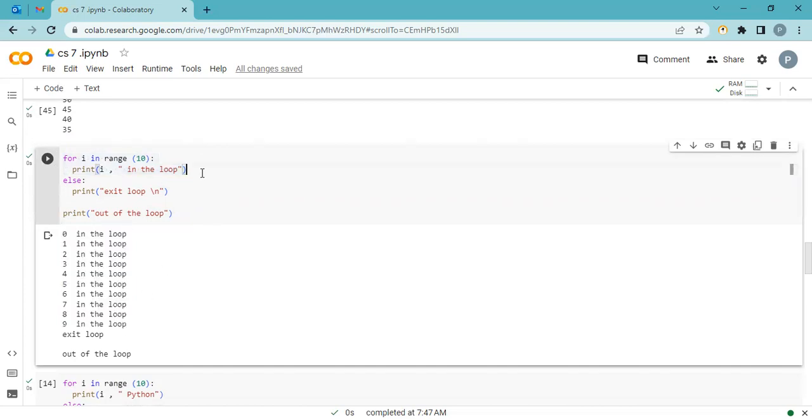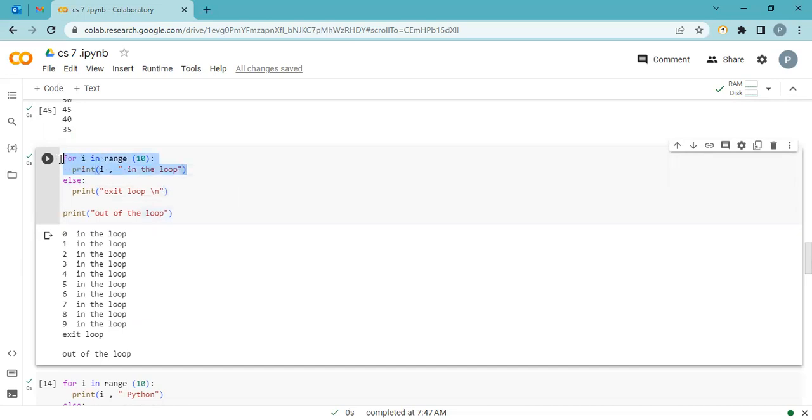Okay, we already discussed it. Now what is this else? In our previous session we learned if and else. If the statement is true, go inside the if. If the statement is false, go inside the else. Here the concept changes a little bit. It first executes the loop.